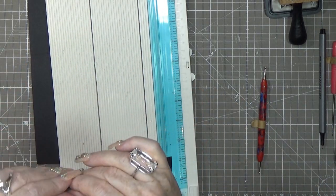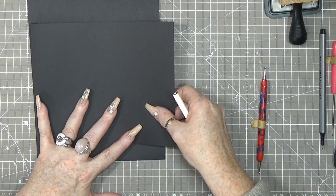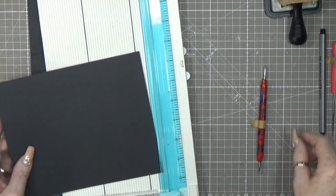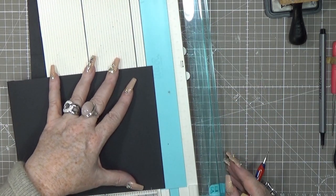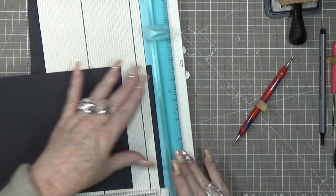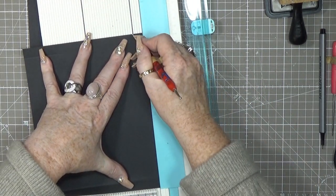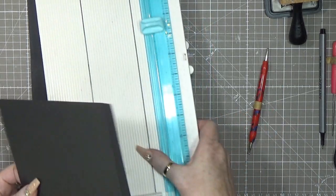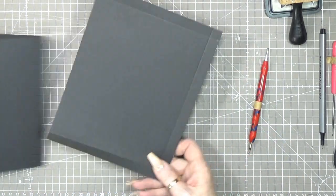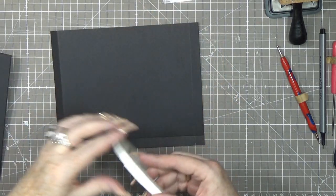So I'm gonna score 1/2 inch on this side, and then of course totally on the other side, make a mark. I use now a white pencil so I do see it a little bit better. I really can recommend that. And we're gonna do a bottom piece right here. How deep do I want this? That's a good idea, but let me first do some tape on here.